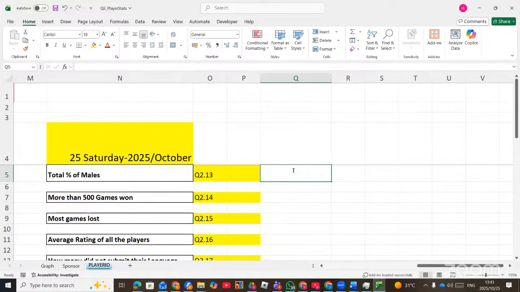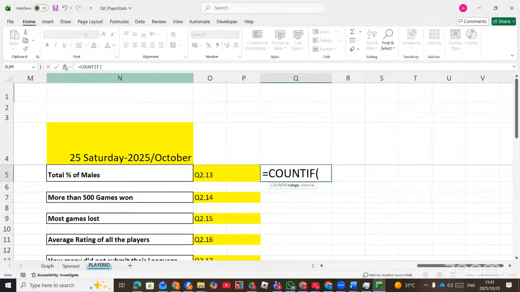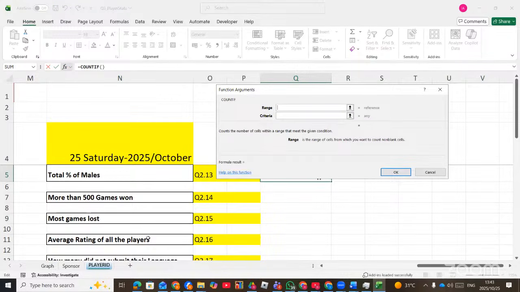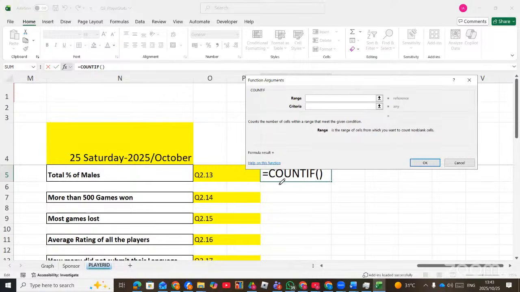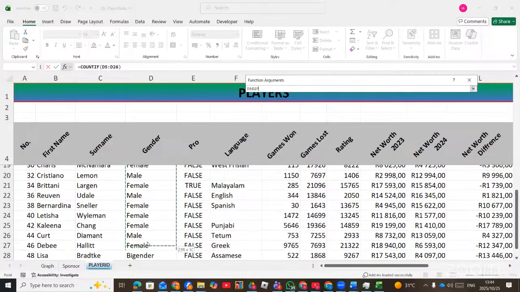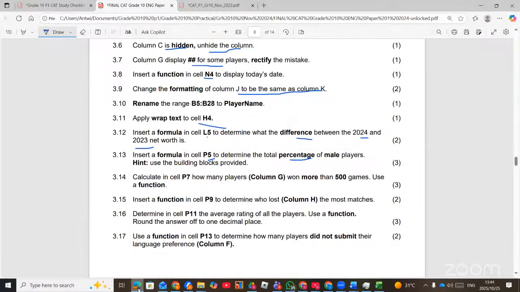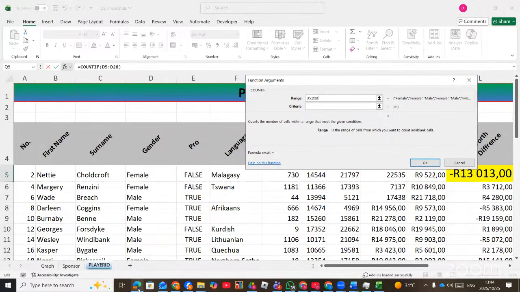We go to equal sign, COUNTIF. Then you click on FX. Because the question says we need to calculate how many male, we have to select the range where we find the male and female, which is column D. So you select all the various gender. Because we are looking for the percentage of male, we need to get the number, then we divide by the total.